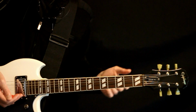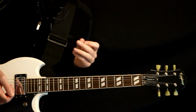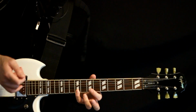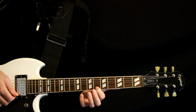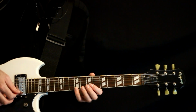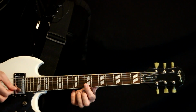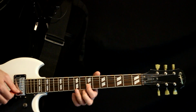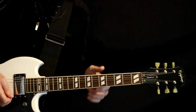So now that we're in our outro, there are going to be quite a few guitars laying over each other. That initial lead guitar comes through, and it's doing that little lead riff that I was mentioning, where we do our 9 on the E, 9 on the B to 6 on the E, and then from here on out it finishes at 7 on the B. It just holds that a moment. And then it does this little finishing where it goes 7 on the B, holds it a moment, 9 back to 7, and then just repeats that whole thing.